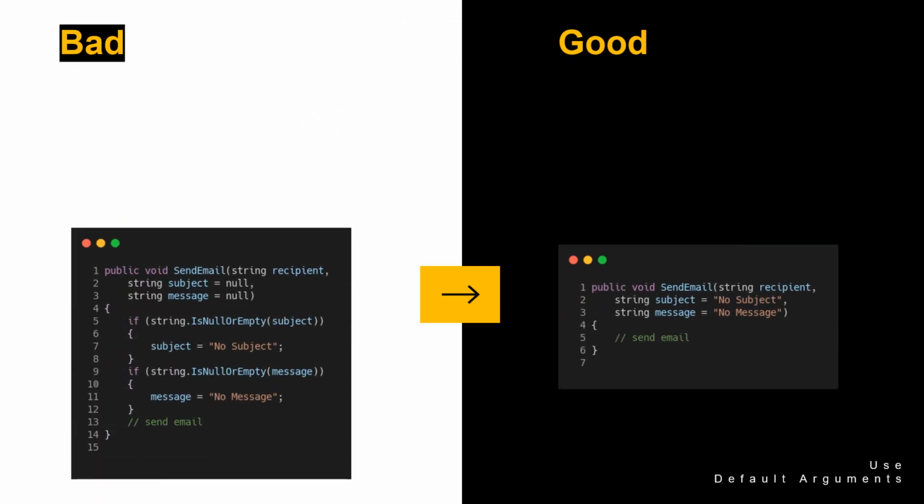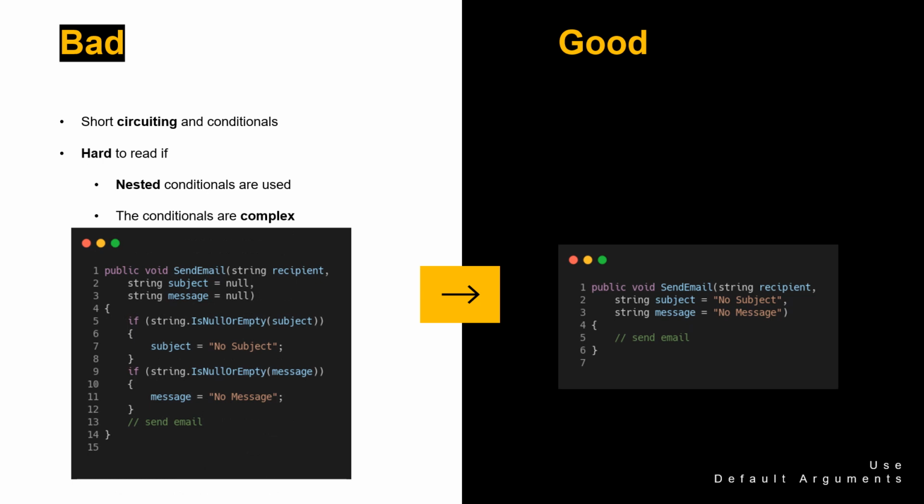Using default arguments instead of short-circuiting or conditionals is a principle that aims to improve the readability and maintainability of your code. Short-circuiting and conditionals are programming constructs that allow you to execute certain code paths based on certain conditions. For example, you might use an if statement to check whether a certain condition is true, and then execute a different block of code depending on the result of the condition. While short-circuiting and conditionals can be useful in certain situations, they can also make your code more difficult to read and understand, especially if there are multiple layers of nested conditionals or if the conditionals are complex.